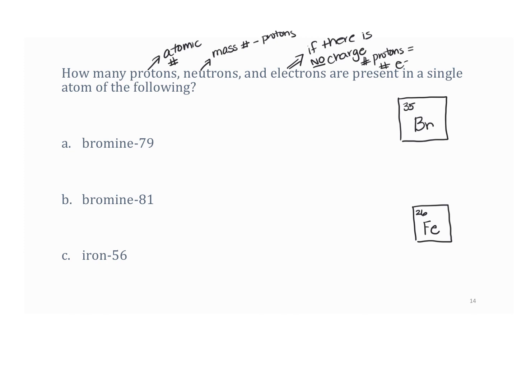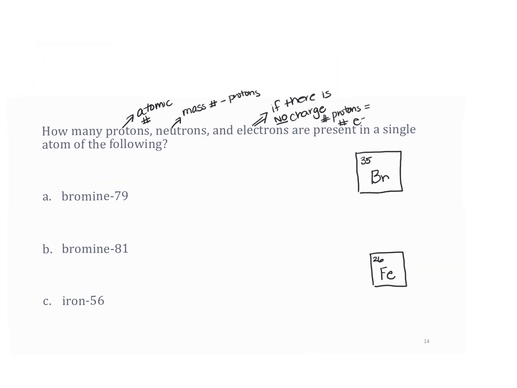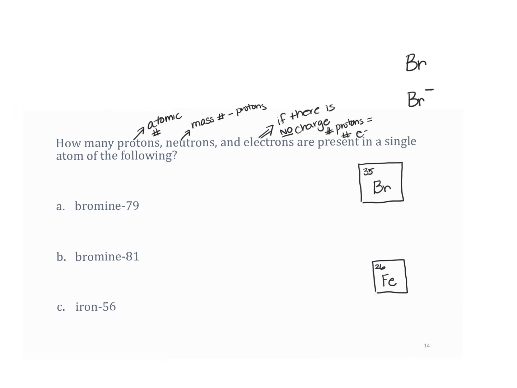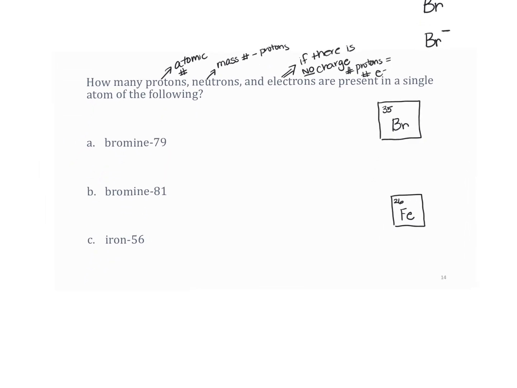Now, what do I mean by no charge? When we look at bromine as it's written there, that would be just bromine 79. There is no negative or positive charges above it. And so what I mean by that is if you look at bromine here, there's nothing negative or positive around it. If bromine has a negative charge like that, then we have to mess around with electron numbers. We're not there yet. We're going to talk about that when we get to ions, but I wanted you to see the difference.